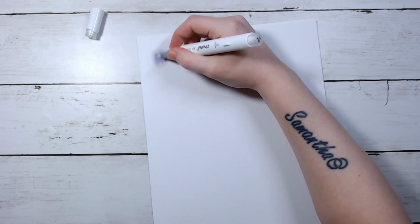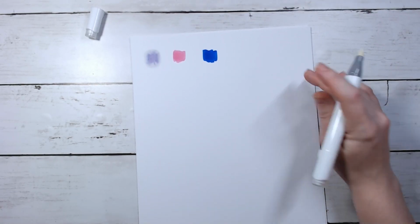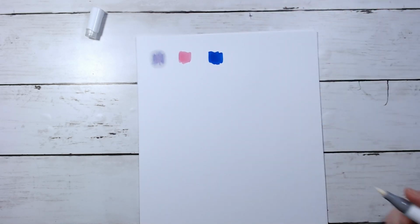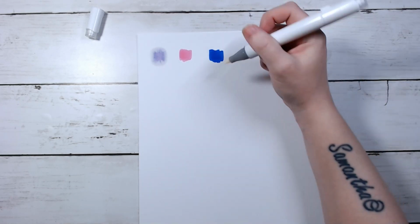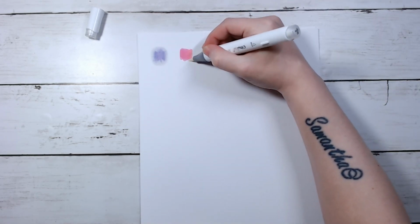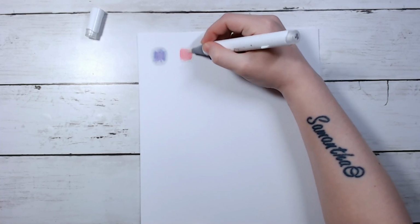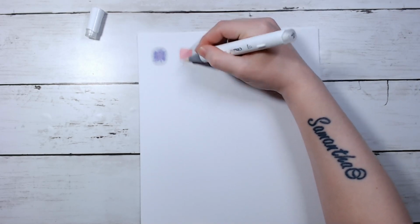Let's see, so you can kind of let that dry a little bit and then we can go back over it again. But it's pretty good. That was a very dark color. Let me just clean the tip off here. Let's go on to the Ohuhu pastel. Let's see, and just scrub.